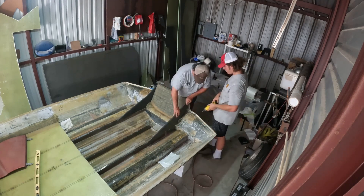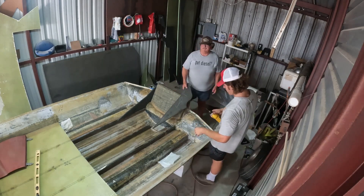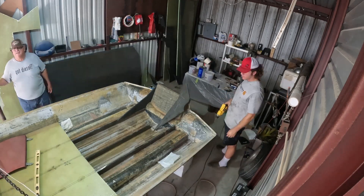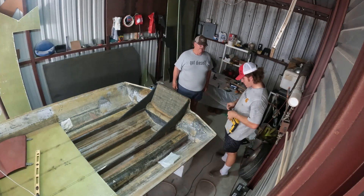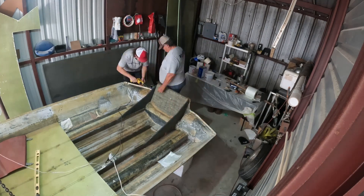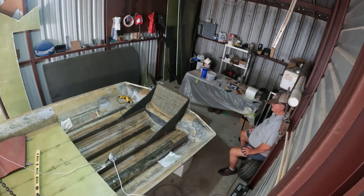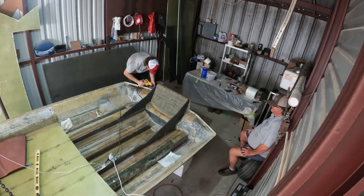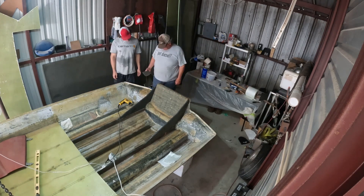And it's a lot of fun, very satisfying when it all comes together. So we got it screwed in, got it how we like it. Now it's time to wipe it down with acetone one last time and mix up some bonding putty. Bonding putty we got at Fiberglass Florida — they call it fiber reinforced putty — and it's awesome stuff. It really sticks two pieces together really nicely.